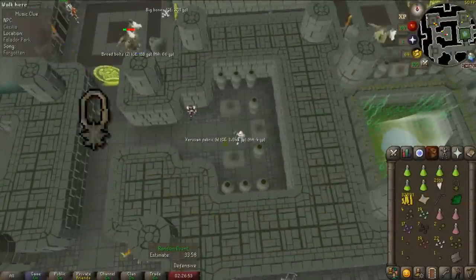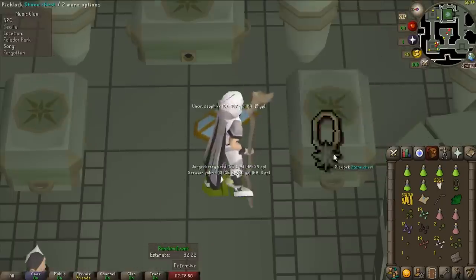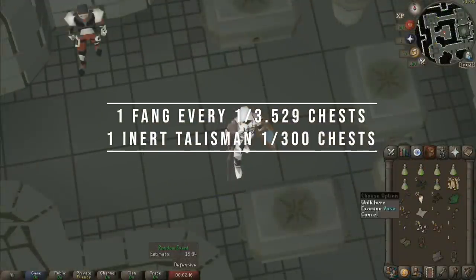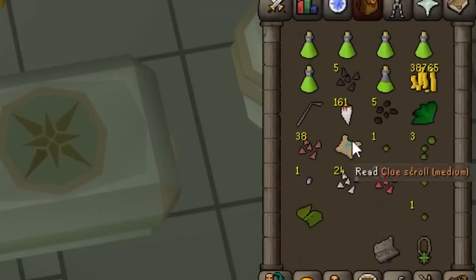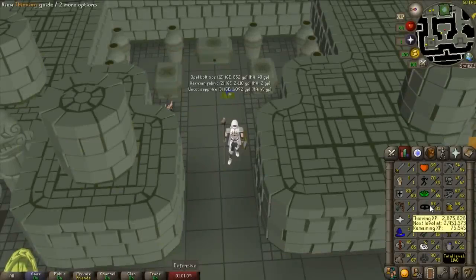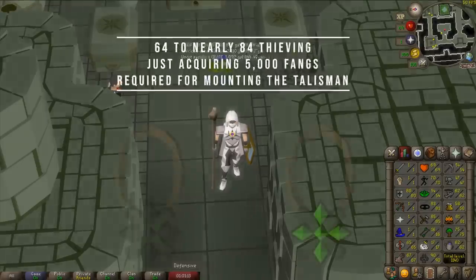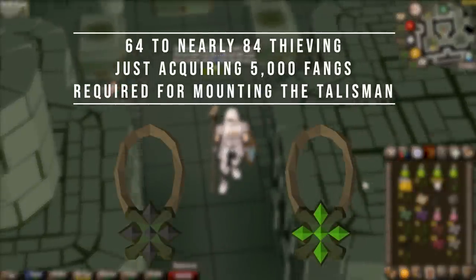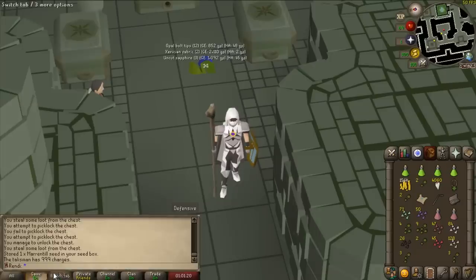Now, I really couldn't kill Lizardmen Shamans, so that led us to the Stone Chest, which had a very rare rate of pulling Lizard Fangs or an inert Xeric's Talisman, which you could convert to more Lizard Fangs. And let's just say I spent 20 hours here, and I went all the way from my 60-something thieving to 84, just attempting to loot over 5,000 Fangs from this chest, which is the requirement for mounting that Talisman on my wall.